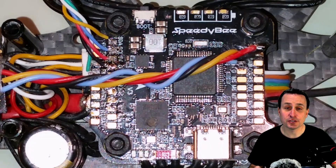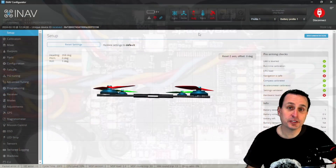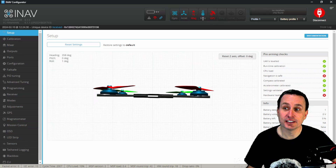One of the first things you need to do is figure out where your barometer is on your flight controller. To know if your flight controller has a barometer or not, you would see that on the spec sheet. Or in the Betaflight or INAV configurator, you would see up here at the top where it would have barometer — that would be a blue or yellow color in Betaflight — indicating that it's recognized the barometer and is seeing it.